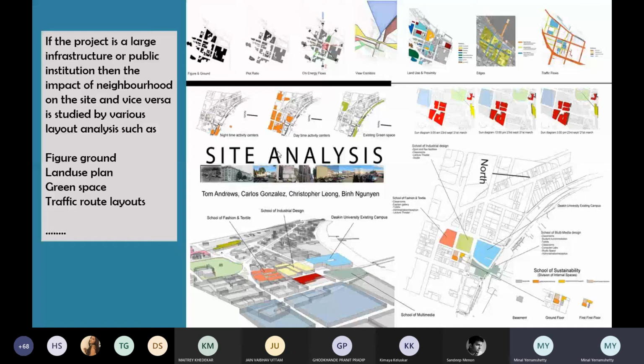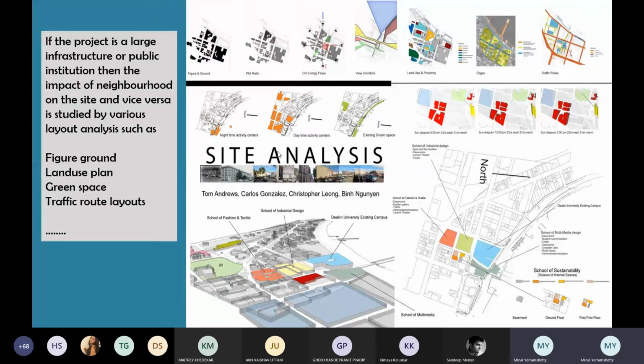Okay, over a period of time, in all the theses that have gone under us, we have seen that if there is a good analysis, the program emerges beautifully. Versus somebody who just has an idea that I only want to do this, it doesn't matter where the site is. It doesn't work out, right? So these are some of the examples of what the people have done, depending on what they were planning.